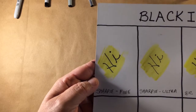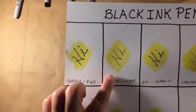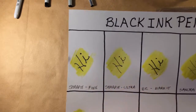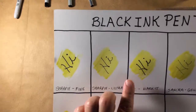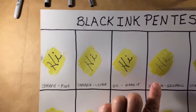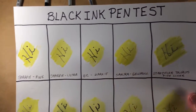Your Sharpie Fine did great. My Sharpie Ultra did fine. Bic even didn't do too bad. It looks like it may have brushed away a little color, but it didn't smear. The Sakura Jelly Roll didn't do too bad. But the Staedtler Tri-Plus, don't try that one.